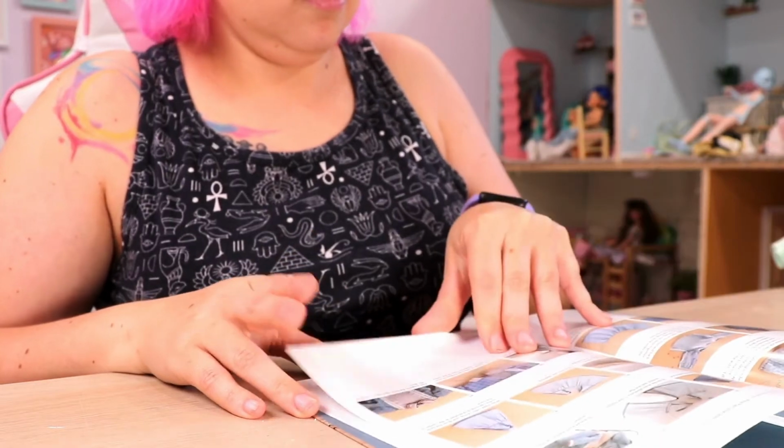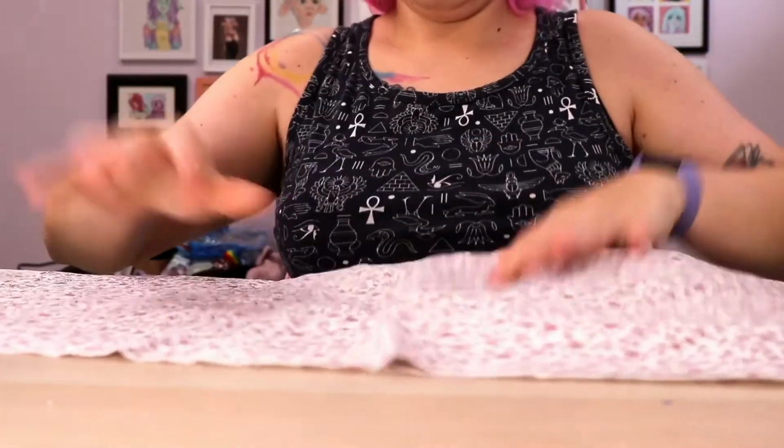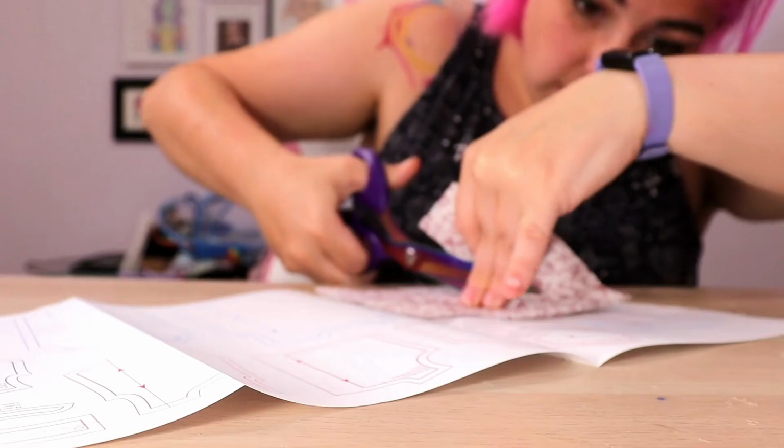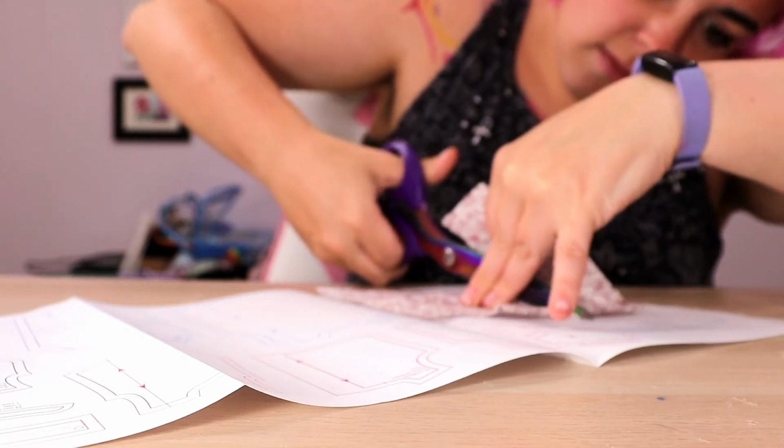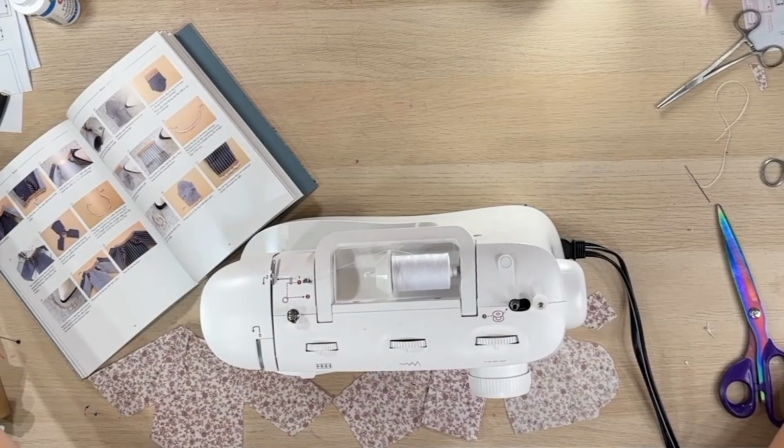Okay, button-up shirt. Like I mentioned at the start of the video, button-ups have always been a bit difficult for me. The pattern photo showcased lace ruffles and a contrasting color collar and cuffs. I decided against that and went for a more classic floral button-up.